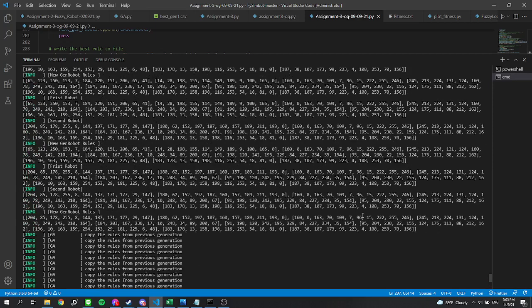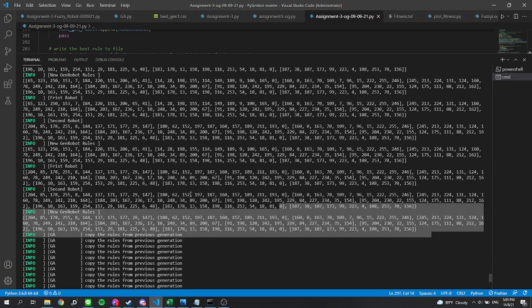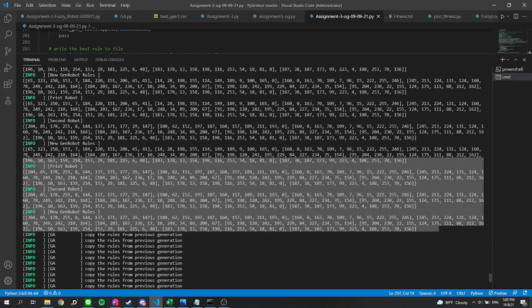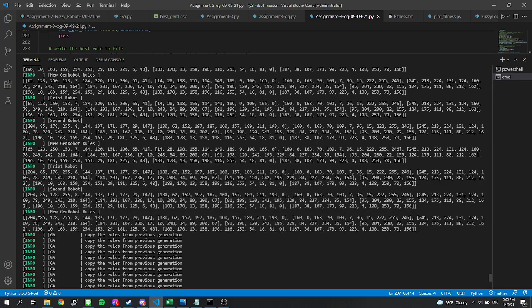At first we find the first robot, second robot, and new gen robot. Then next we find the class rule. I focus on the new gen robot. This is rule number 0, and this is rule number 1, and the crossing point is here.